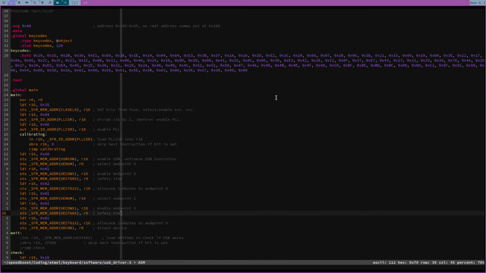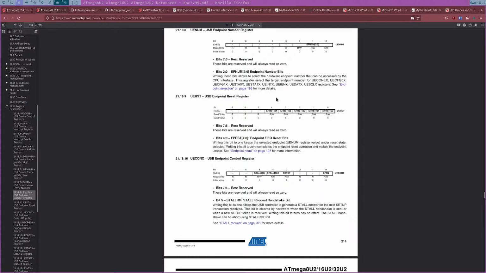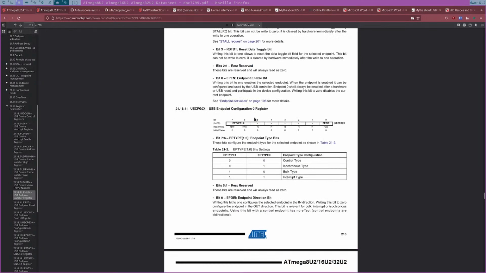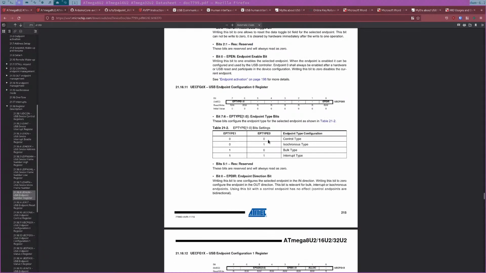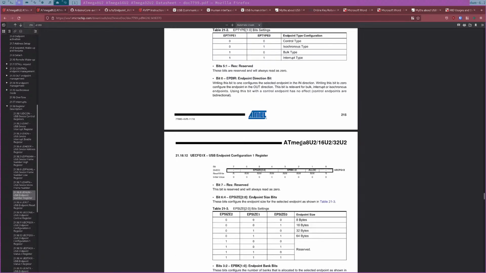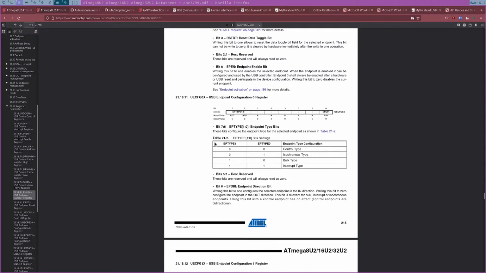And safety step has actually some meaning now. What do we need? We can't have it be a control type. Selected endpoint table. Wait, no, this is not the right table.